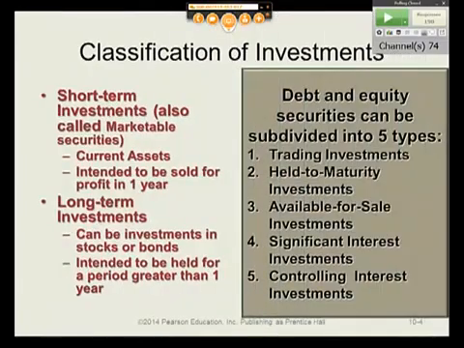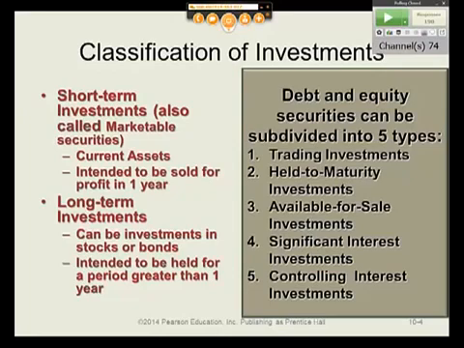Now, the big thing for us is going to be the classification. We can have a short-term, long-term classification, and again, we're not going to worry about operating cycle here because we're going to be looking, for the most part, at investments as outside of your normal operations. More likely you're buying these investments for purposes of excess cash, and you're not really looking at this as part of your operations. But they could be short or long-term. When they're short-term, they're called marketable securities or short-term investments. Long-term investments go on the long-term asset side of the balance sheet.